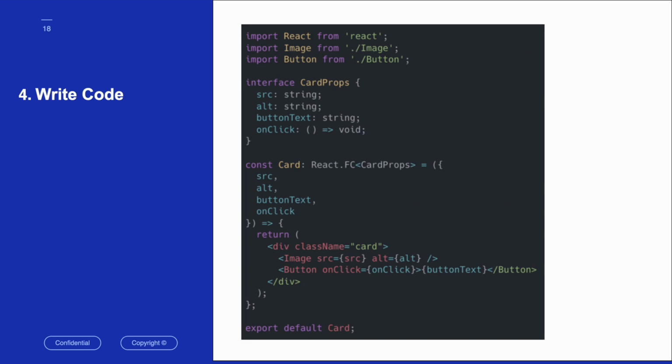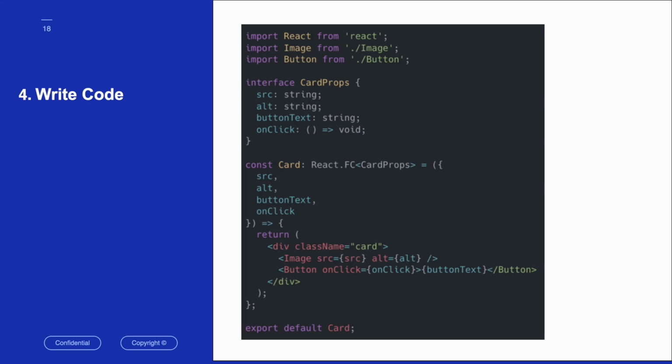The next part is where we return some JSX that is going to contain an outer div. Within that, we're going to have the Image component being rendered, which is going to show the image, taking in the src, and whatever src is coming from the props, we're going to show that, right? Similarly, the next one is the Button component. It's going to have your buttonText and an onClick being shown, and we export the default Card at the last line. So you can use this Card in your main App.tsx, and then you can check out the output.